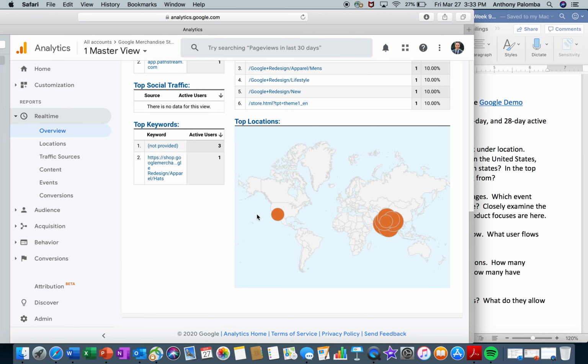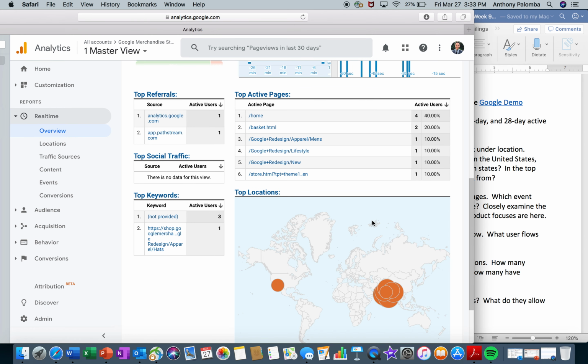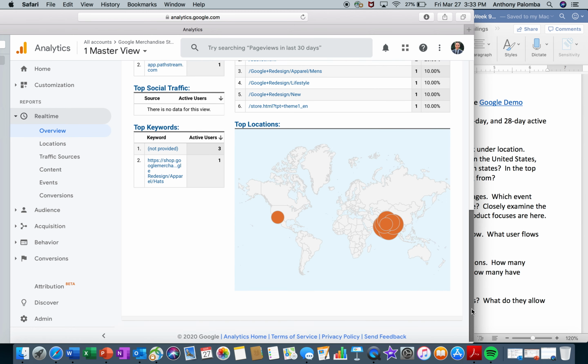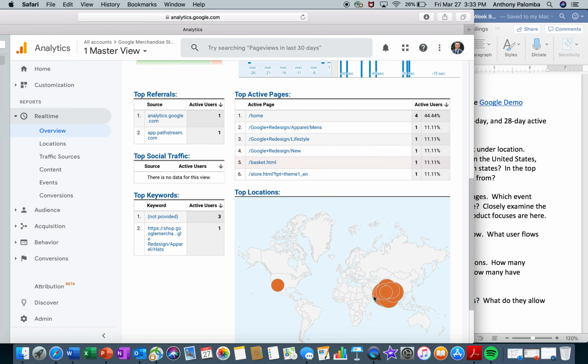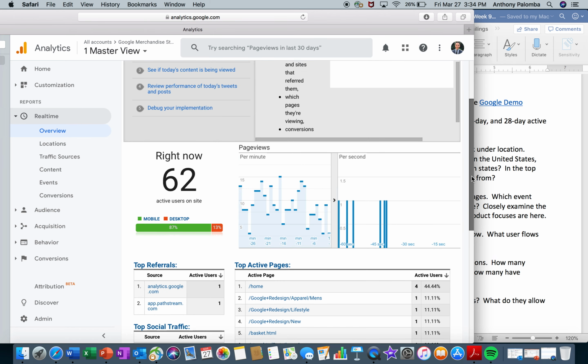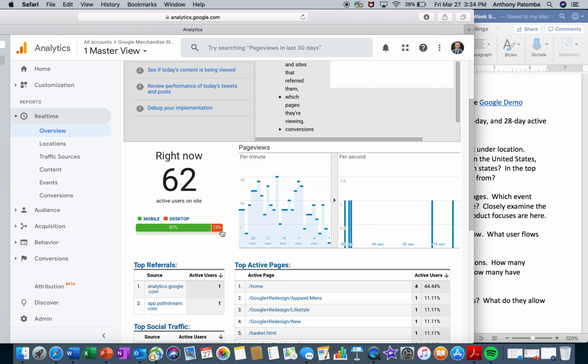We are in the real time reporting right now for Google Analytics. There seems to be quite a bit of consumption over in the Southwest region right here, and then over here we can see the amount of consumption going on right along. It seems part of Asia and maybe even part of the Middle East. I don't know. There are a lot of circles here, but there's an awful amount of consumption going on right over there, or at least active users for that matter. 87% of which are mobile at this point, 13% of which are desktop.